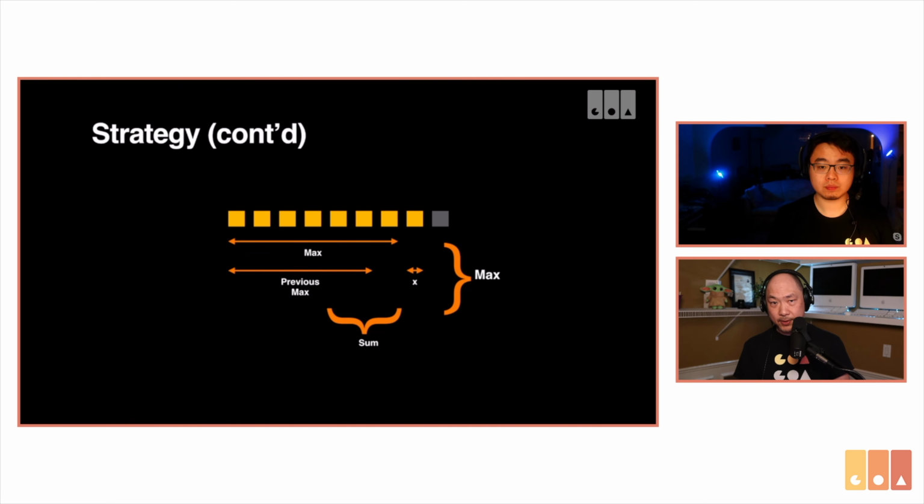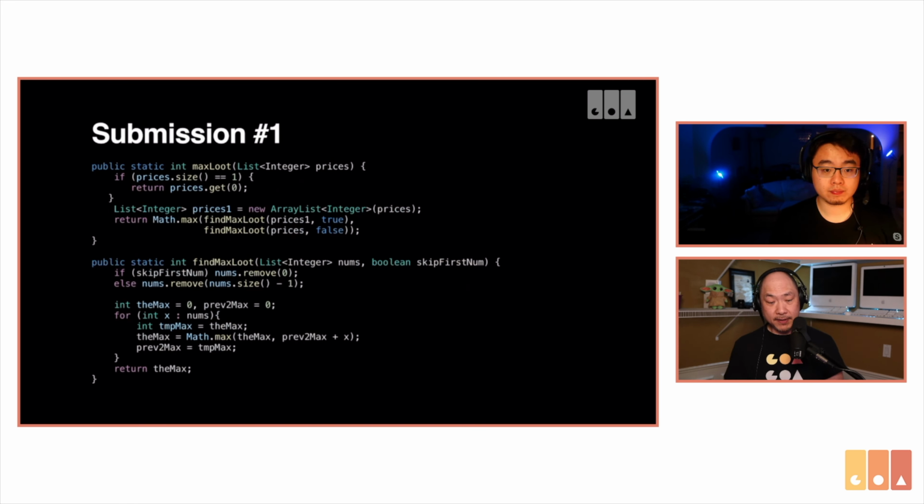And so let's take a look at his code here. You can see in the first function, max loot, that's where he divides it up into two arrays. One that starts from the beginning but skips the last house, and then the second one starts from the first house and goes all the way to the last house. And then for each one of those, he calls find max loot. So find max loot basically just implements that algorithm that we just talked about in the diagrams. And then he finds the maximum for the first scenario, the maximum for the second scenario, and whichever is the max between those two, that's what he returns.